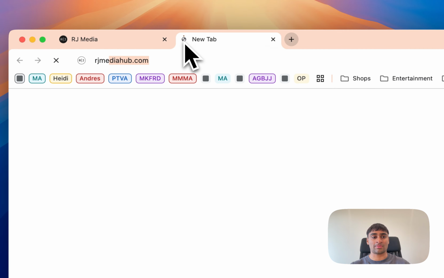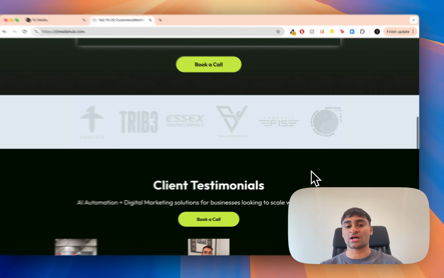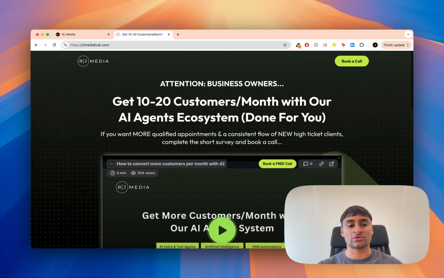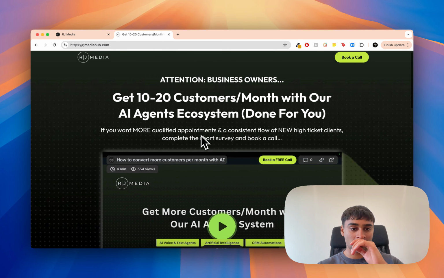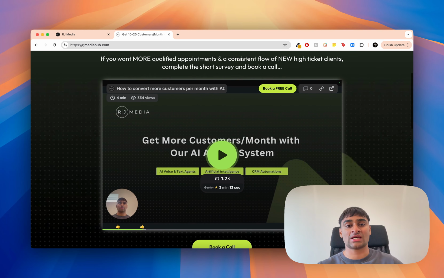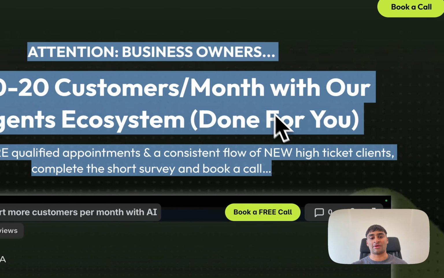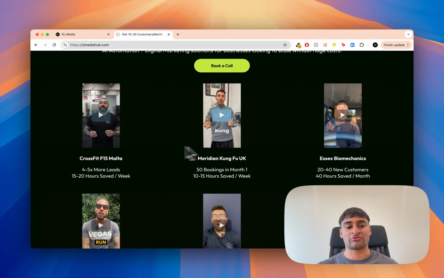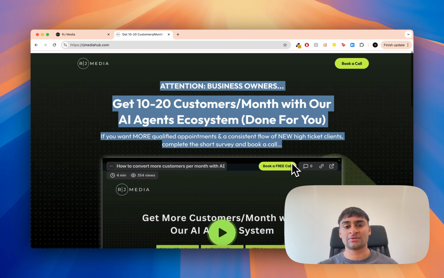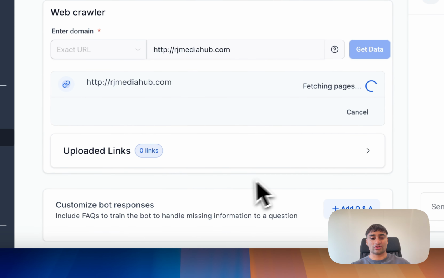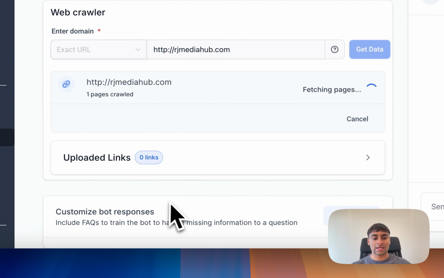So if we go and visit my web page, there's not a ton of information available. You've got some testimonials, and then you've also got a bit of text here. Most of the information is provided within a VSL, which the AI agent wouldn't be able to crawl through and analyze. So the majority of the information it will collect will likely be from this bit of text and also from some of these testimonials here. But yeah, if we let that run, you can see how that works.